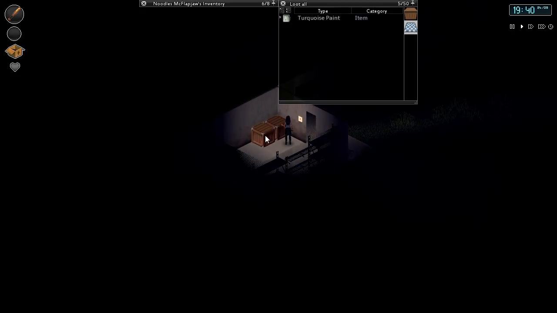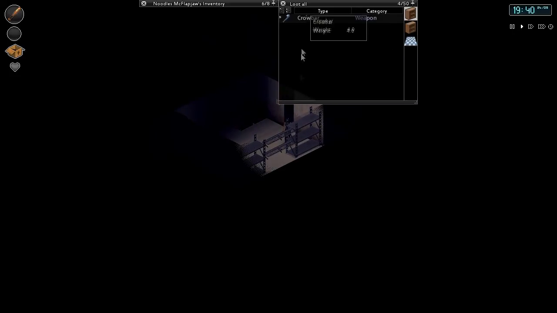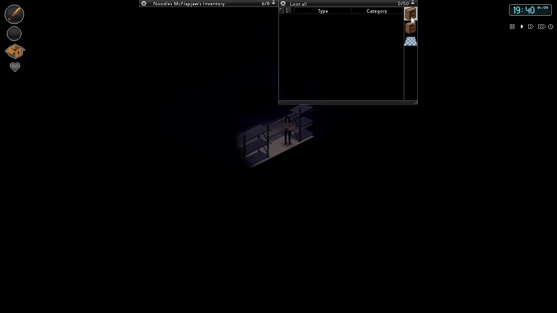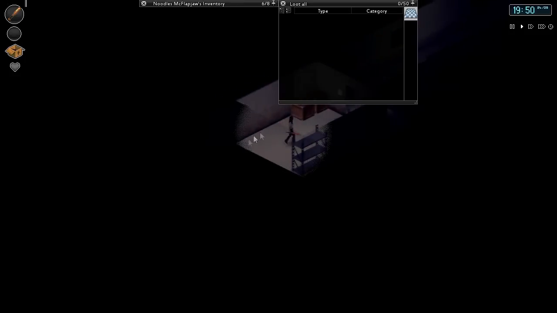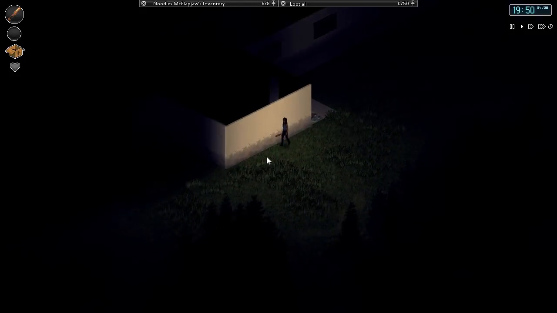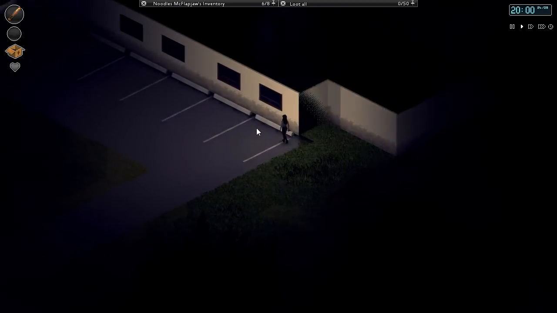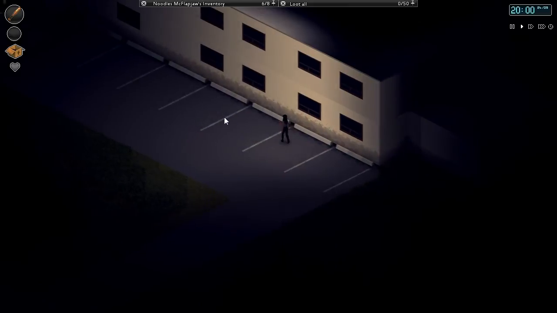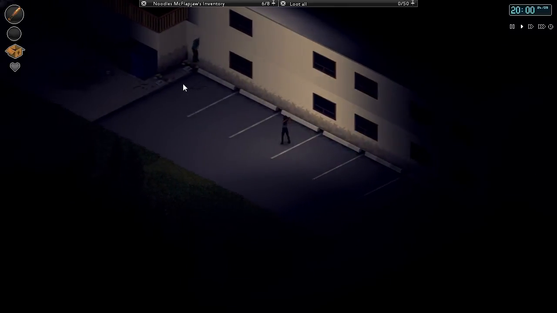Oh, a storage locker. Alright. Free crowbars. Alright. Couple nails. Not exactly what I was looking for. I was really hoping to find maybe some hammers or something of that nature. Maybe another axe would be very cool too. If we could get our hands on another axe, I think we'd be in a really amazing situation. But, you know, you can't be too choosy in these situations.